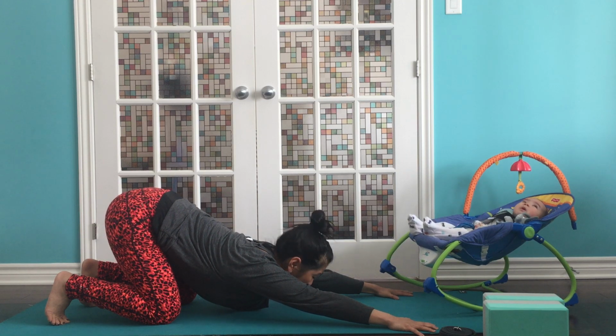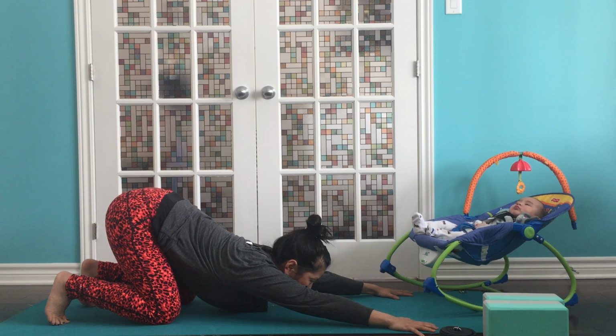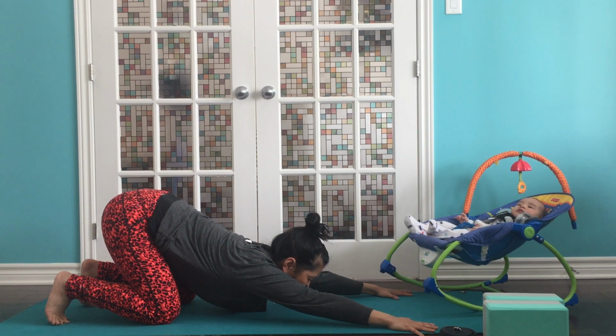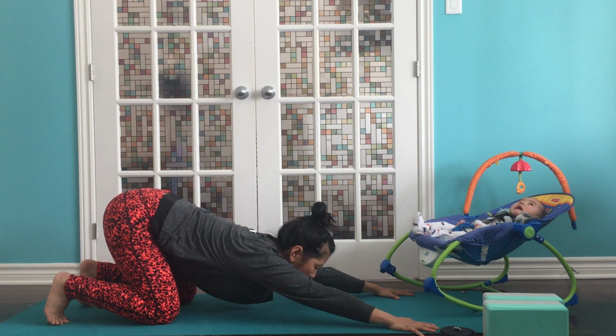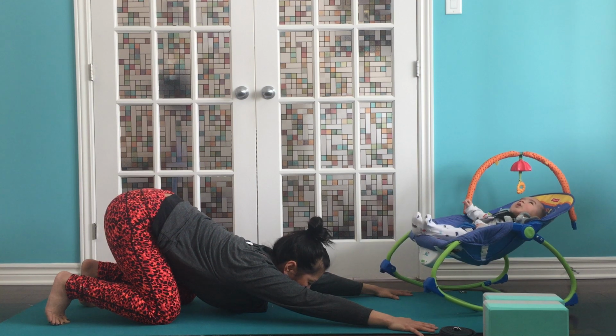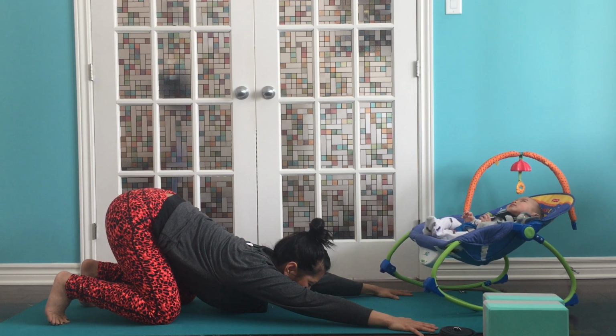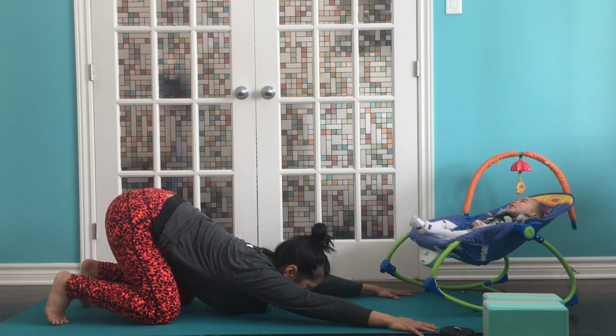I just heard a little pop on my shoulder and it feels great. So you may hear little pops and snaps as you move your body in these directions that we're not normally in, and that's okay as long as they're not painful. And we're just going to hold. So we're trying to get extension, so just getting that upper back to go in an opposite way that it's used to. Good, one more breath here.